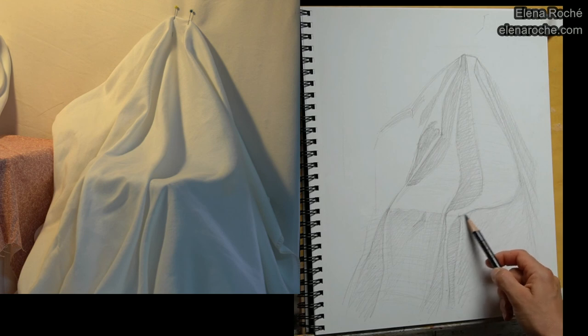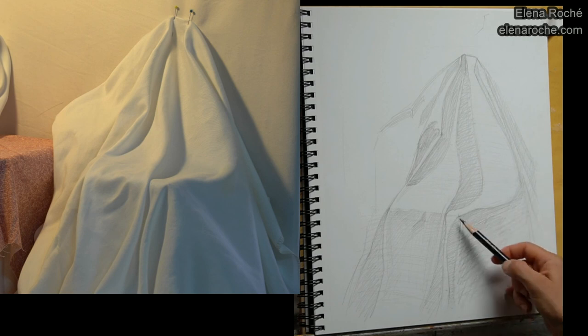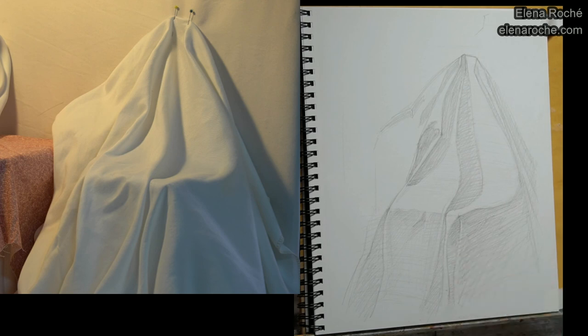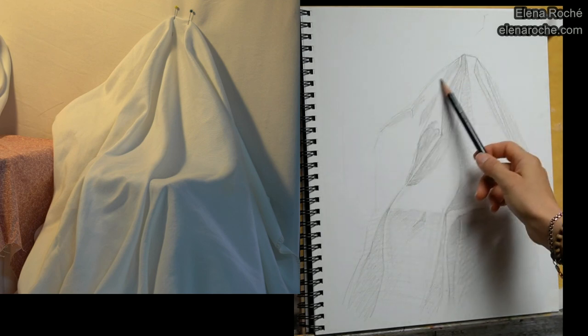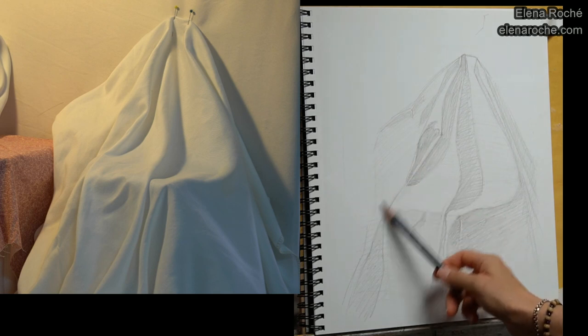And right here, if you stake this out as darker, that will bring this corner more forward, right? You do some cross-hatching and some not cross-hatching. You just need a quick sketch. So all of this could be given a little bit of a darker value.